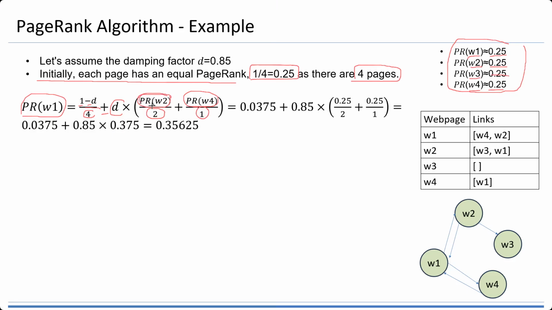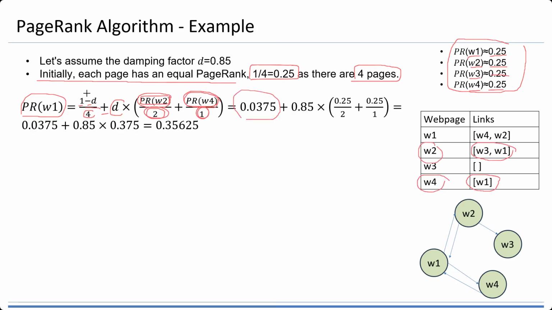What is the outgoing of W2? The outgoing of W2 is 2, so we divide by 2. What is the outgoing of W4? We have 1, so we put 1. Then you can just calculate.